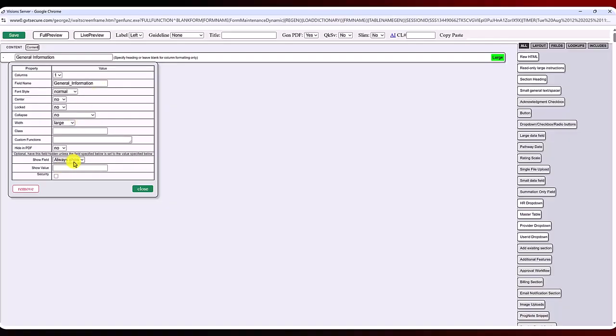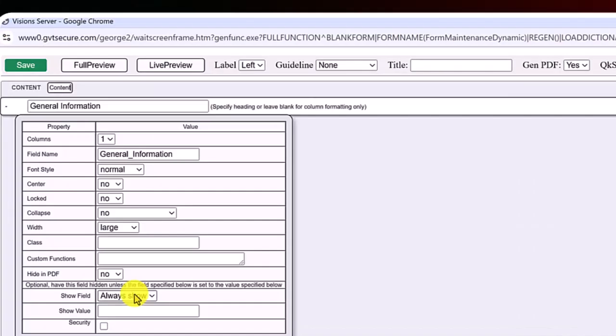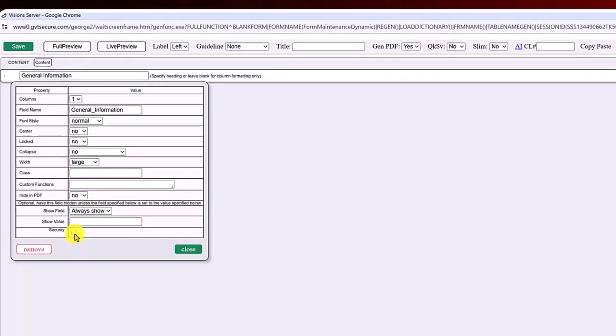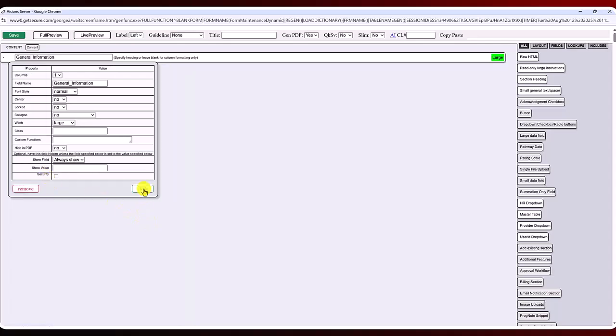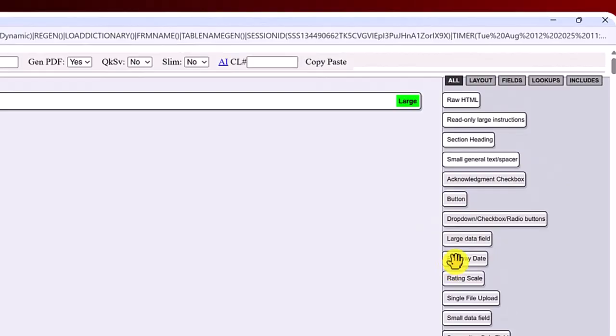You could also hide this section depending on how certain other questions are answered. And this is applicable later when I show you how to add certain sections and then hide them based on a trigger. So if this section needed to be hidden to only people that were directors, this is where I explained this in the security video. This is where you could set security on a question or field level. So we'd want to set the first thing as a header, and then the next thing I'd want to do is drag in a date.